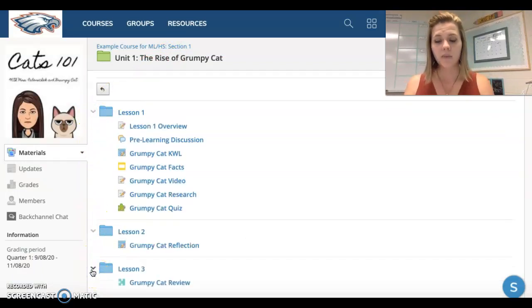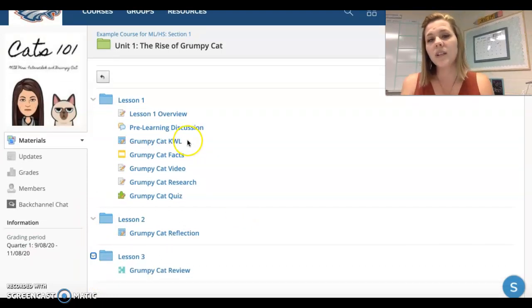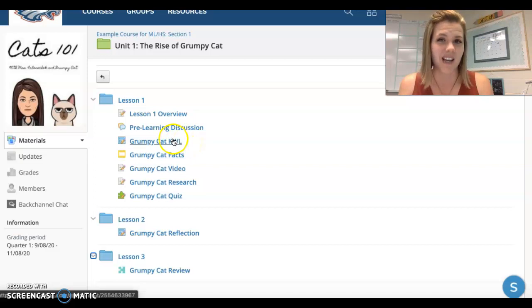So like I said previously, your teachers might give you an editable document in an assignment, or your teacher's just going to give you an empty box like this one here. So again, I know that this is an assignment because the icon looks like a worksheet with a pencil in front of it. So just for the sake of showing you this type, I'm going to open this now.